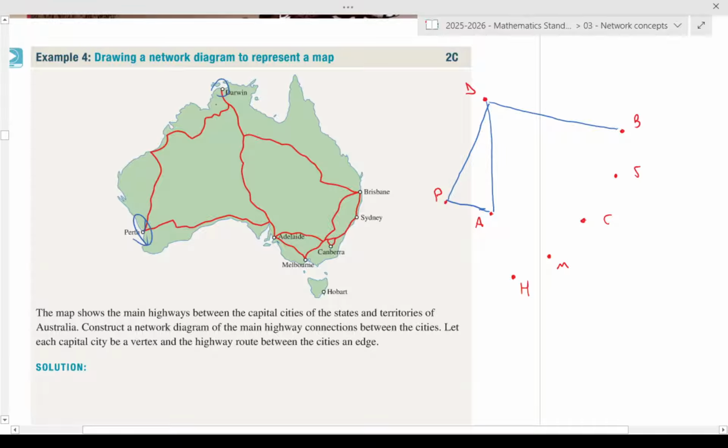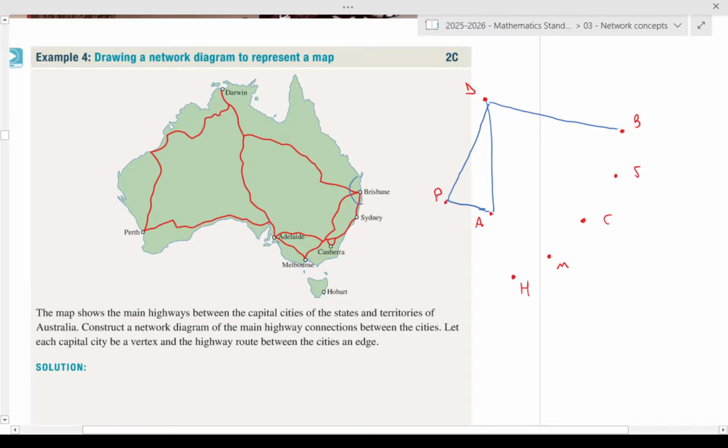No, because for everything else, it doesn't matter which way you go, to get to any of the other cities, it has to go through one of those. So from Darwin, if I want to get to Melbourne, I have to go through Adelaide, or to get to Sydney, I've got to go through Brisbane. To get to Canberra, I've either got to go through Adelaide or Brisbane. So I have no other. So that's Darwin done. Next one, Brisbane.